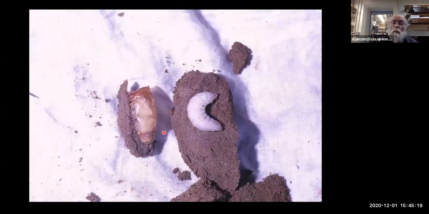When the kid gets fully developed, it then pupates. Here's the fully developed one. Pupates inside that waxy layer. Here's the pupa. And here's that one big turd right here, the meconium. That was all the internal waste material, the stuff in the gut system that was defecated out at the last minute.